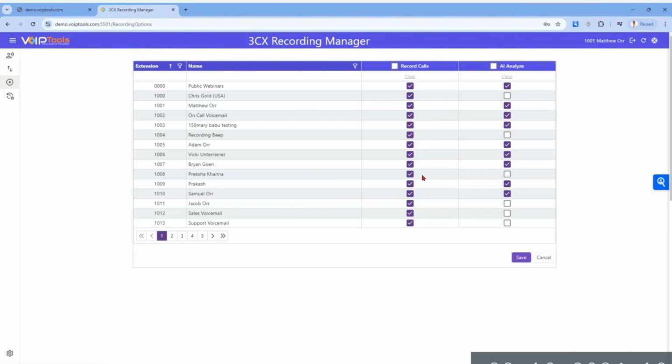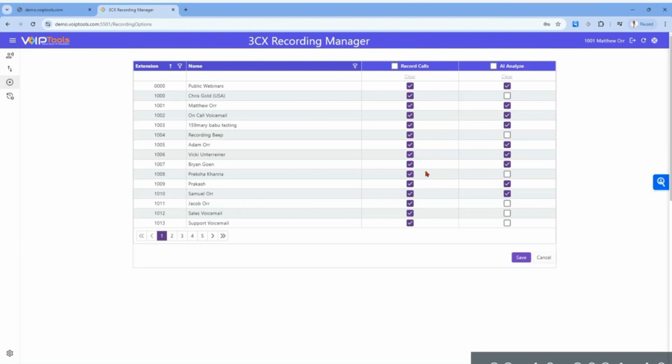So this is the original feature that we had. If somebody were to ask you if you had a 3CX system that had 1,000 extensions and the CEO came and said, I want to make sure that every single person in our company has every call recorded, go and make sure that that's happening. How would you do that in the 3CX management console?